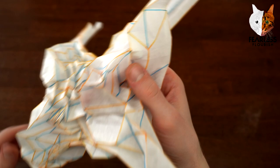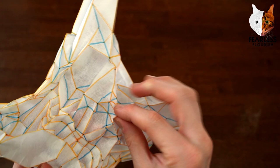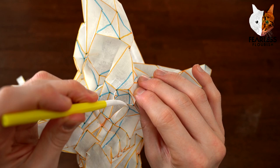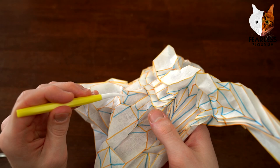And as we fold over, we will try and push out this part. So we're bringing these two edges together to form this valley fold while pushing up to form this mountain fold. And then we are pushing down on this part to use this valley fold and these two, and also this mountain fold here.